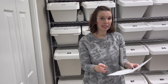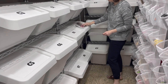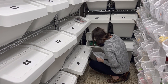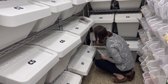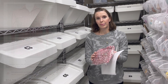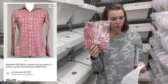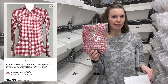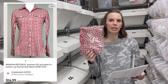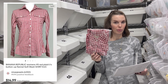Next up is in bin E7, which is unfortunately the hardest bin to get to — the nightmare bin. This is a Banana Republic soft wash flannel shirt. We got it at a thrift store and paid $2.17. It sold for our full asking price of $14.99. It's an extra small, so it did take a little while to sell.